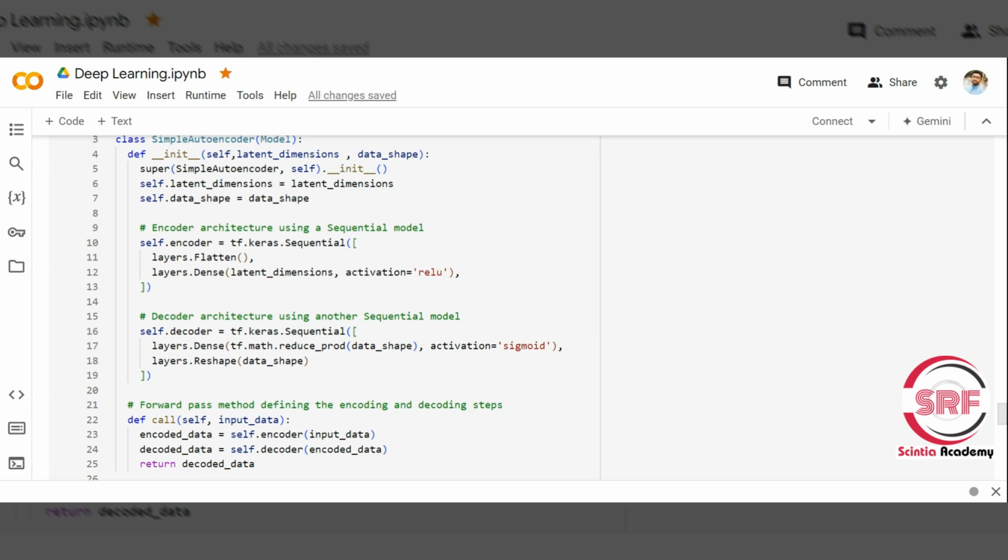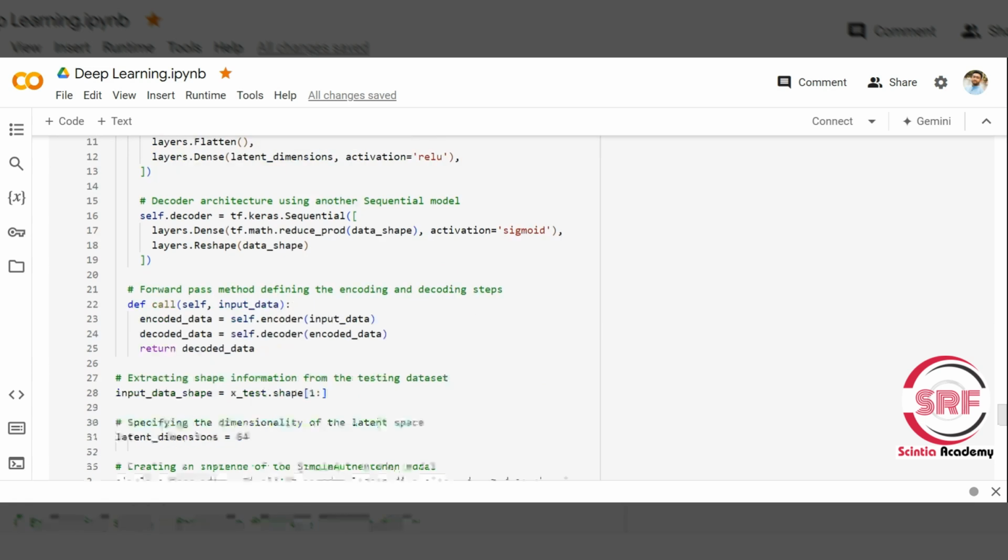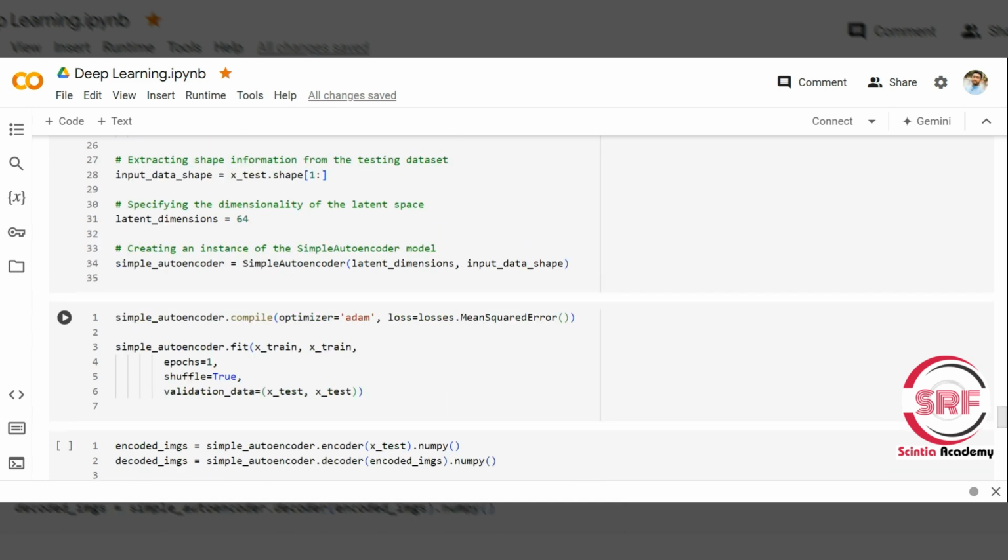And after that, the call function defines what happens when we give the model some input. It sends the input to the encoder, then the output of the encoder to the decoder, and finally returns the reconstructed image.